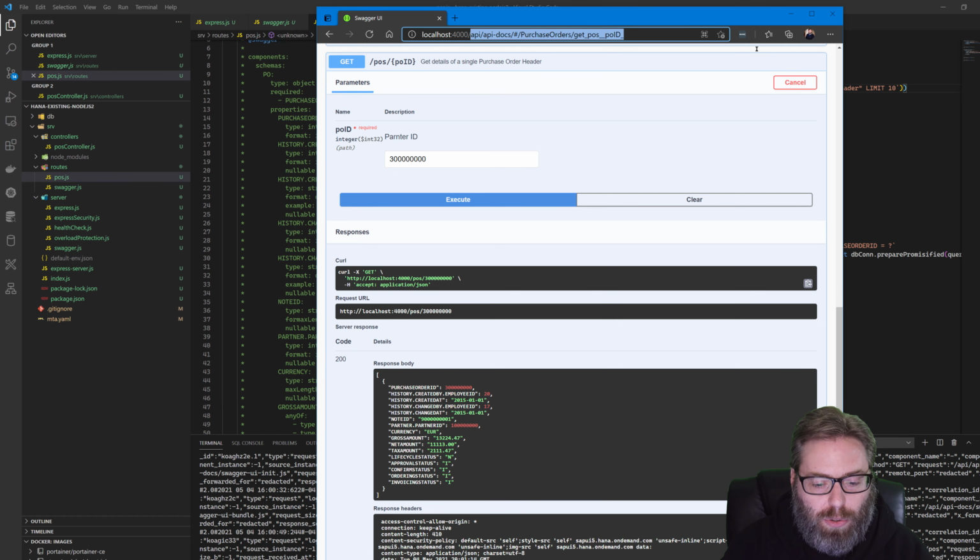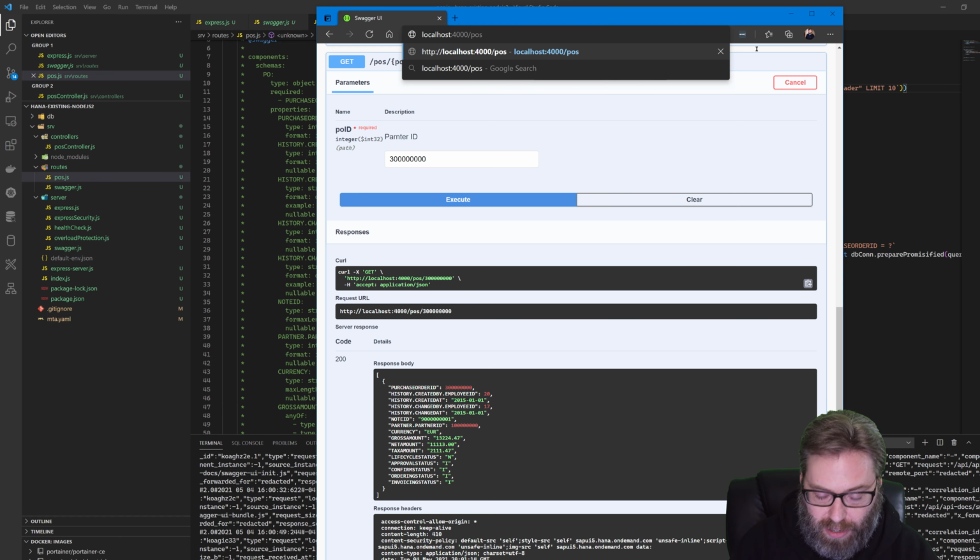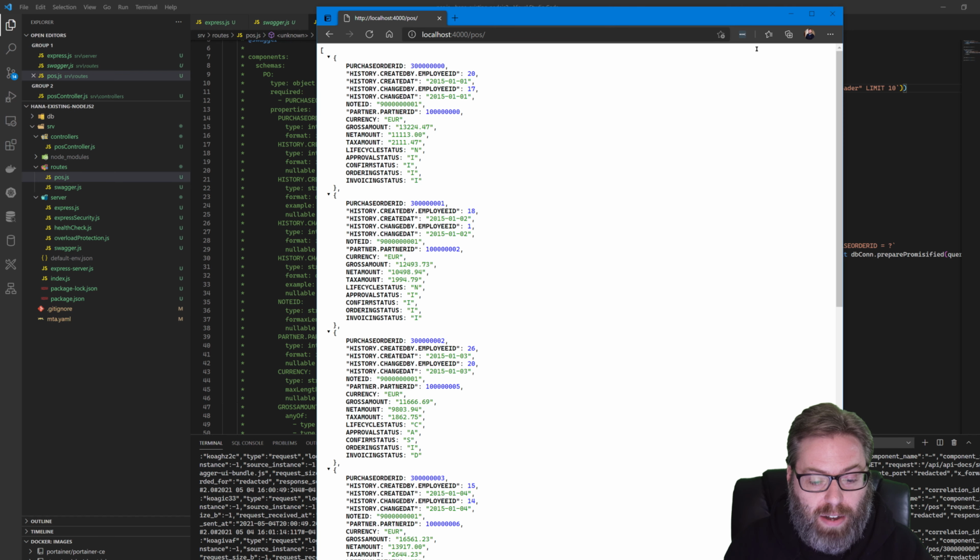And we could test those via just URL because these are just GET operations. Of course, if you had PUT or POST or DELETE operations, those are much harder to test. Impossible to test from the browser alone. And that's where a tool like the SwaggerUI is very helpful. But what we see here is we have implemented a RESTful endpoint that returns JSON, very similar, well, identical to the output that we would have got using the REST handler and using the Cloud Application Programming Model.